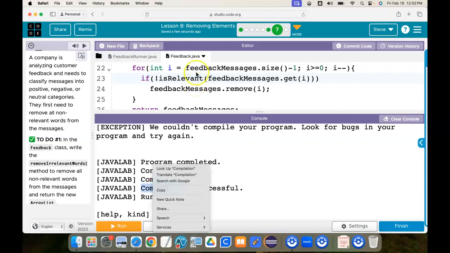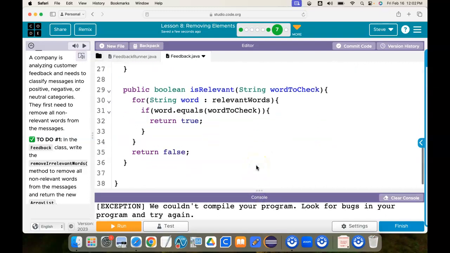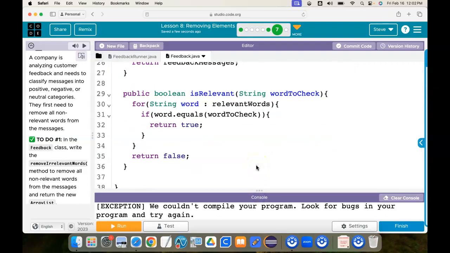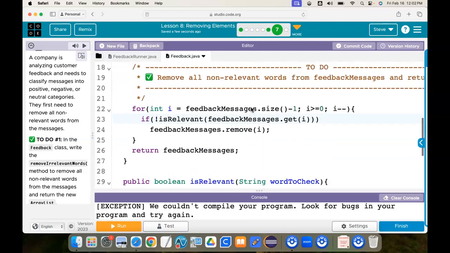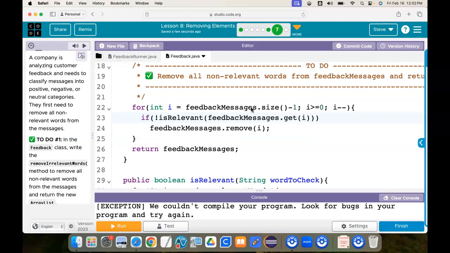What was happening before is that we were removing elements from this list while the other list was still being iterated across, and that is what was causing the problems. So the strategy on these is you are going to have to create some sort of a little Boolean method. I think this is a perfect time to be doing this, because you're going to have to do something similar on the AP exam on the free response question. You're going to create this extra Boolean method, refer to it up here, and use it to help you decide which word should be removed or not removed.